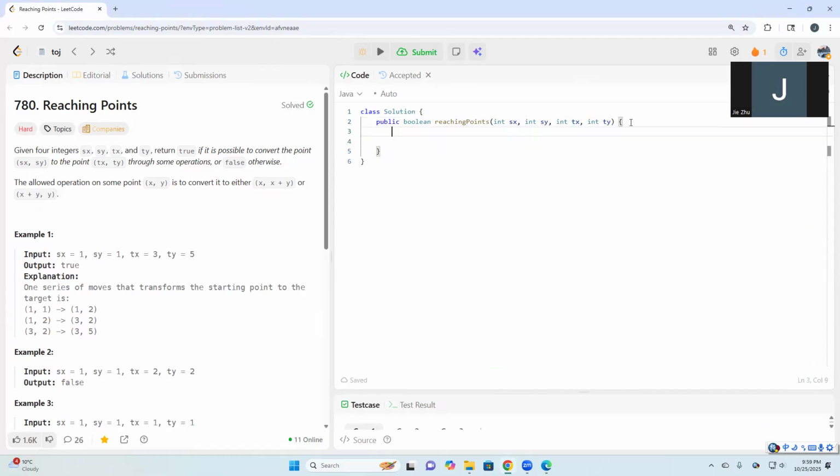So we can write while Sx smaller than Tx and Sy smaller than Ty. So we'll do if Tx is greater than Ty, then we just have Tx mod equal to Ty.